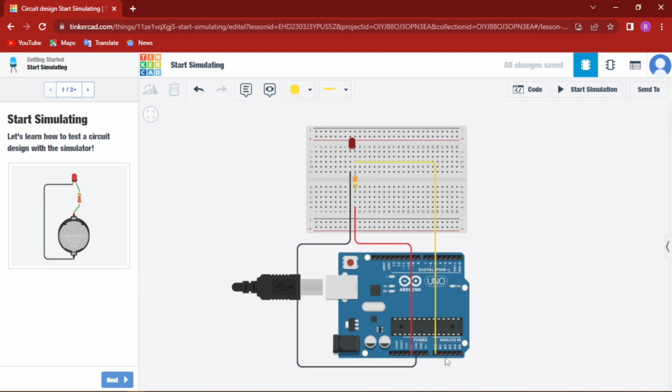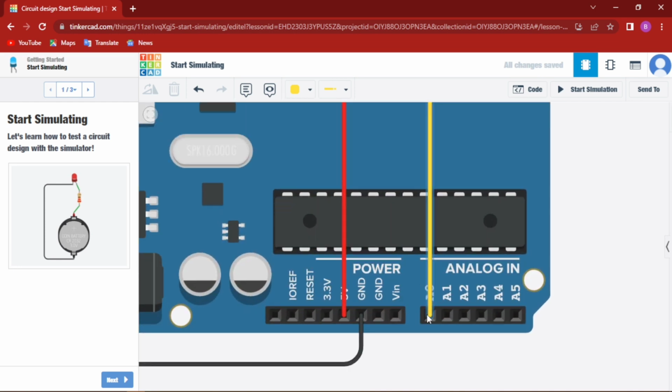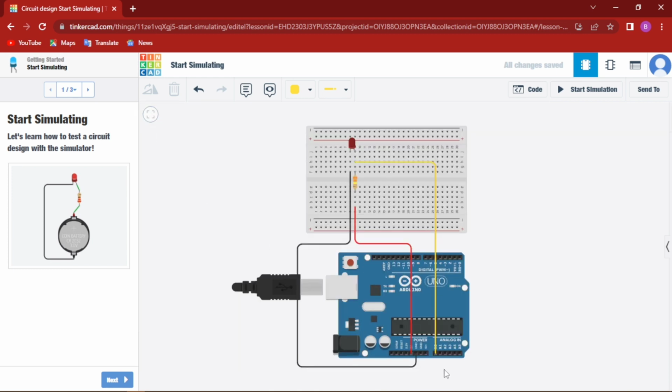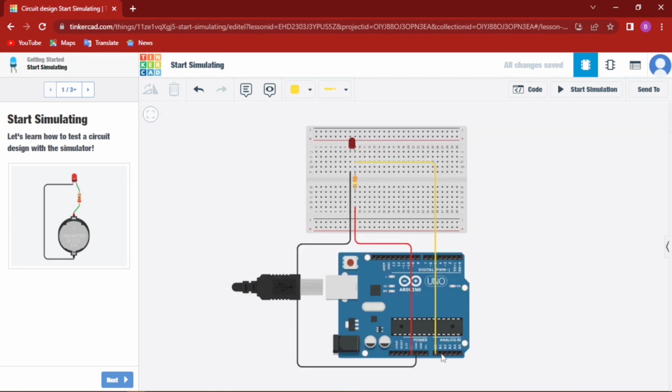And here in the Arduino, as you can see, there are 6 pins labeled analog in from A0 to A5. These are the pins that can detect analog signals. So we will use one of these pins. We will be using the A0 pin in this case. We have taken that pin and connected it between the LED and the 330 ohm resistor, so that this pin can read the voltage between the resistor and the LED. Now let's go to our Arduino IDE and see how to program it to read the signals.